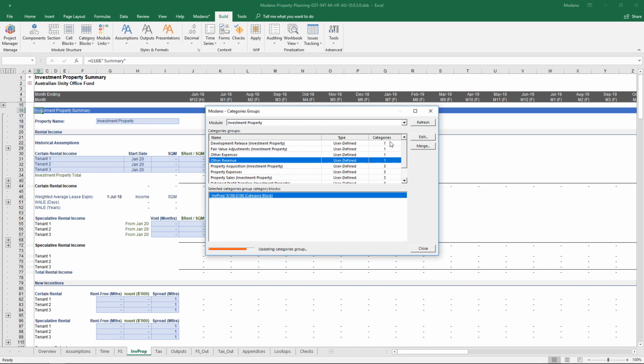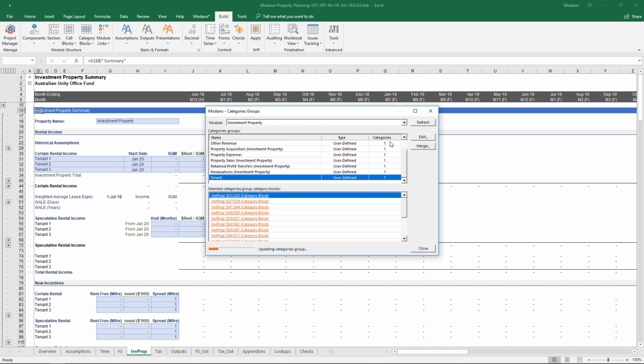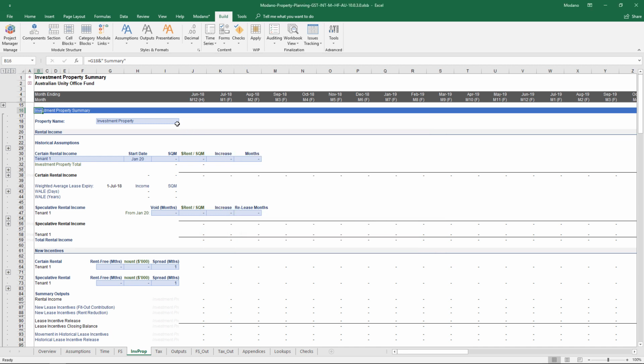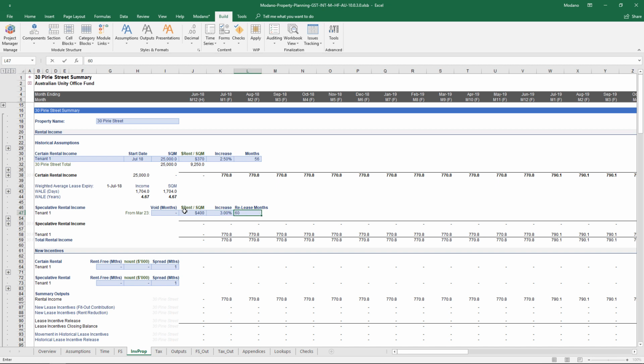Obviously, if you're modeling up your own property fund, then you'll have far more information. You'll scale things like tenancies up to reflect the structure of the underlying asset. Now, in terms of obviously covering off the basics, blue assumption cells, we'll just enter an asset name. And we'll just throw in some broad total tenancy assumptions as well as a historical book value.